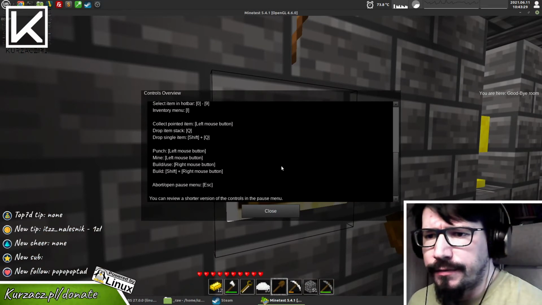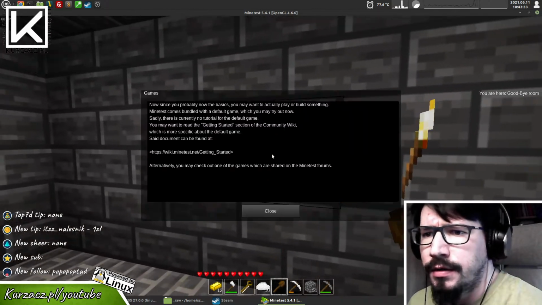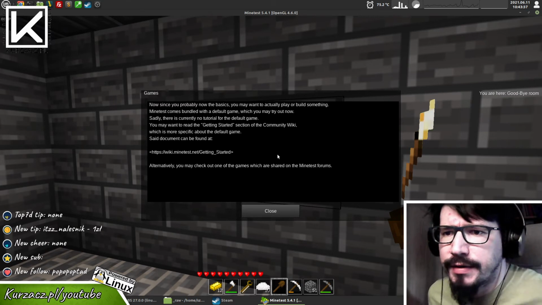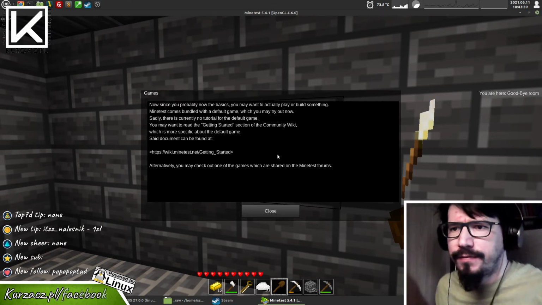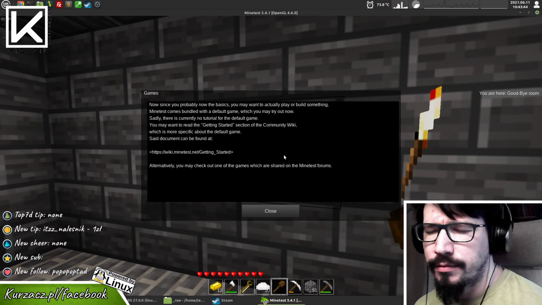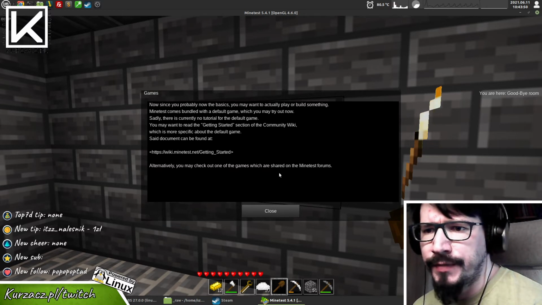Recap of key bindings, okay. Now, since you probably know the basics, you want to actually play or build something. Minetest comes bundled with a default game, you may try out. Sadly, there is currently no tutorial for the default game, except this one. You may want to read the getting started section of the community wiki.